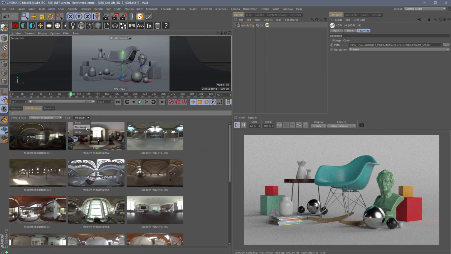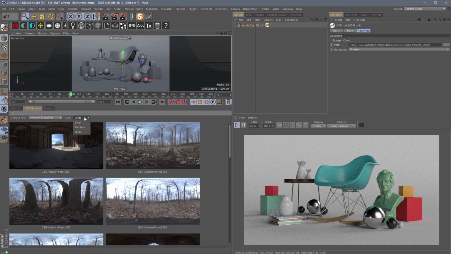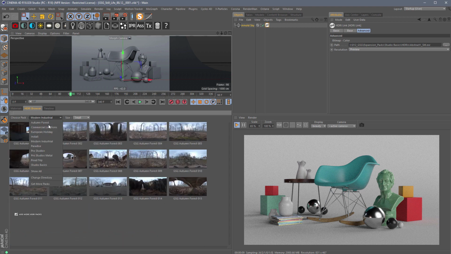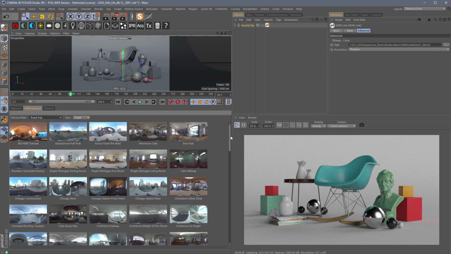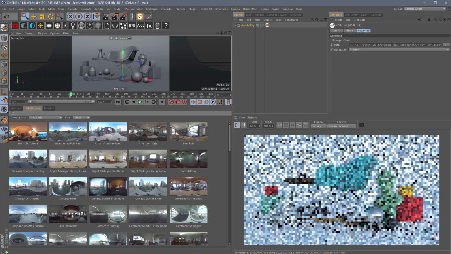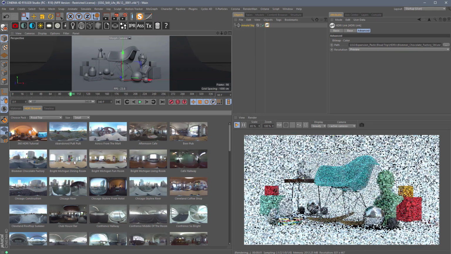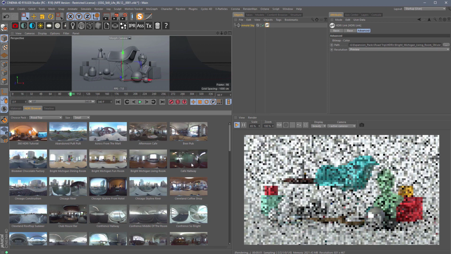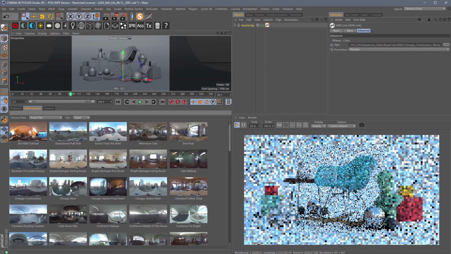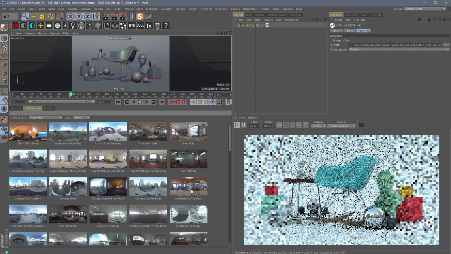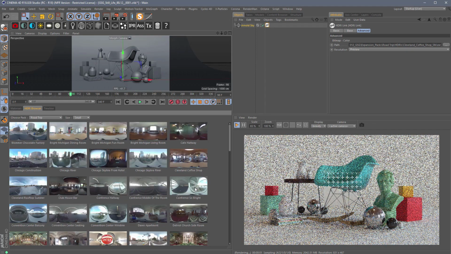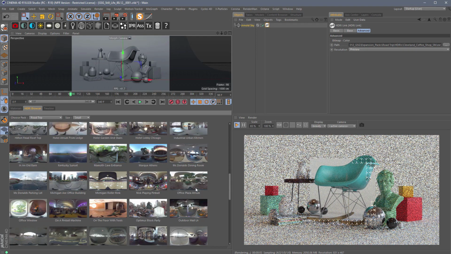I could look at a large view, but I'm actually going to go small so I can see a bunch of different maps. I'm going to go into one of my favorite HDRI expansion packs called Road Trip, and I'm just going to start clicking around, and I'm going to click pretty fast, and we're going to go through like 15 lights right here in real time. Let's just keep going. Yep. I mean, I just went through 15 lights in probably less than 10 seconds. So I already know which one I kind of like.